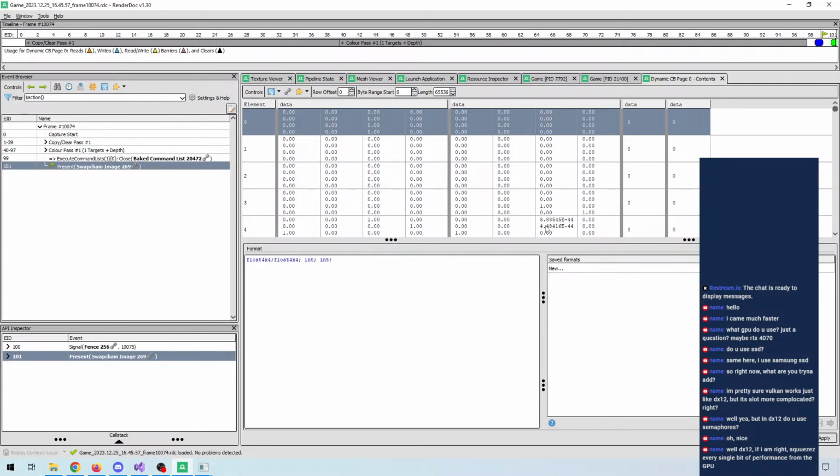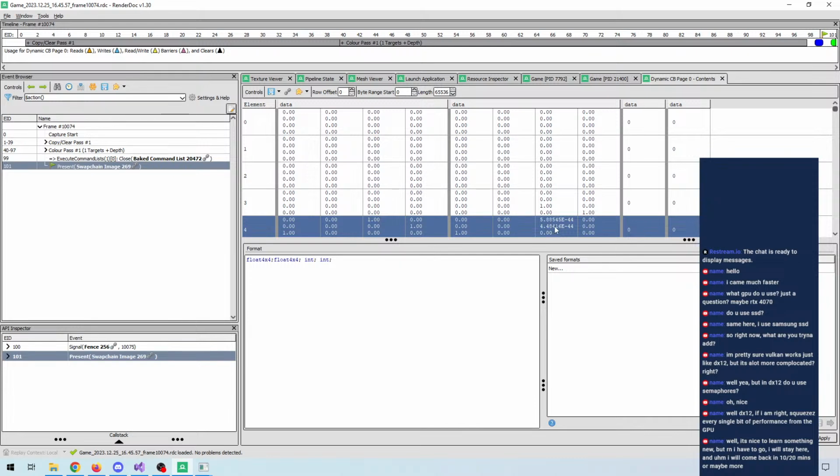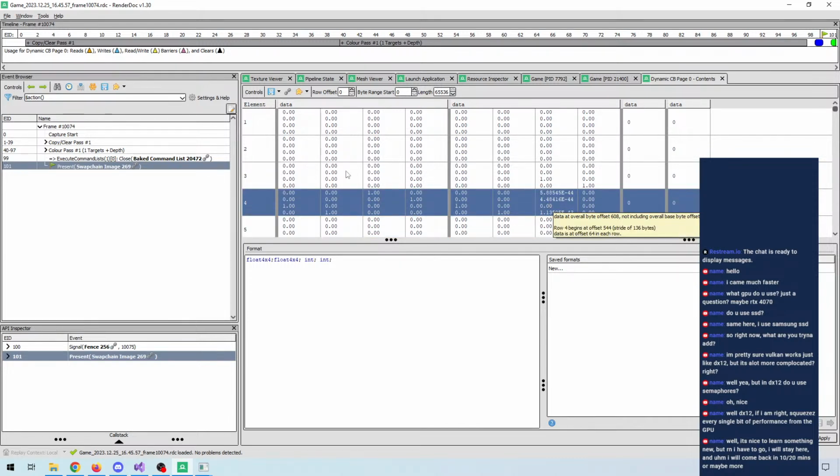Okay, we have some values stored here. So there is some information starting here.